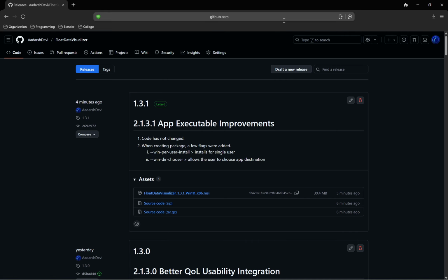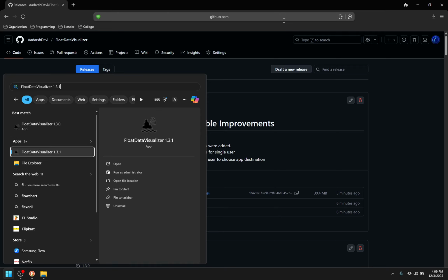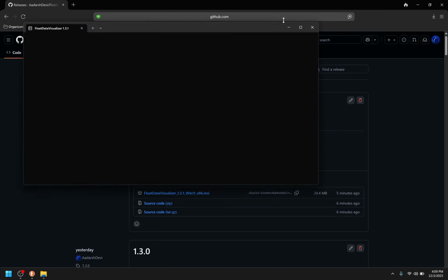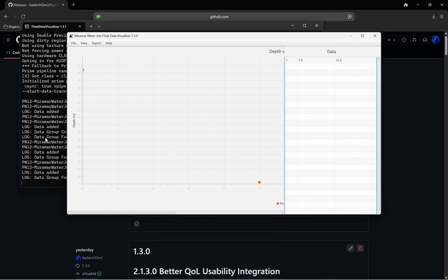So I have an Arduino Uno R3. I am using this as my float data receiver. This app uses serial communication. So I am connecting this right now, and let me do it again for the visualizer. You can see there's a bunch of unstucks. You don't have to worry about it.